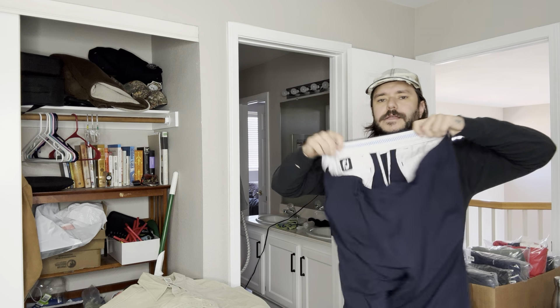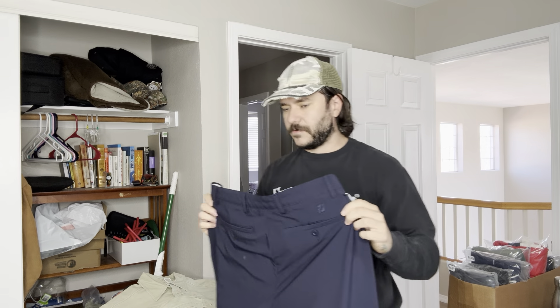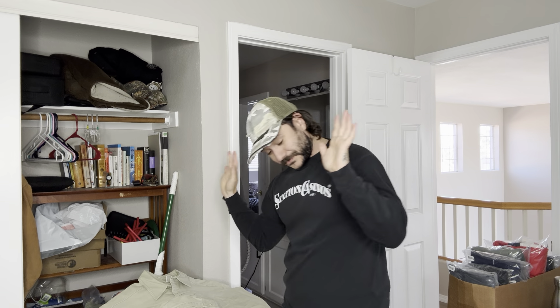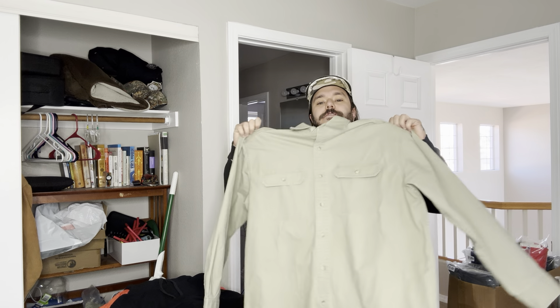Here's a pair of FootJoy pants. Most FootJoy pants suck, including these ones — these were super cheap, that's why I grabbed them. The ones you want are the athletic fit ones; those sell way better than the regular ones. And I have to mention that I am doing a live stream with Caleb Sells on Friday, 11 a.m. Pacific Time, 2 p.m. Eastern Standard Time — jump in there if you want to ask me questions.